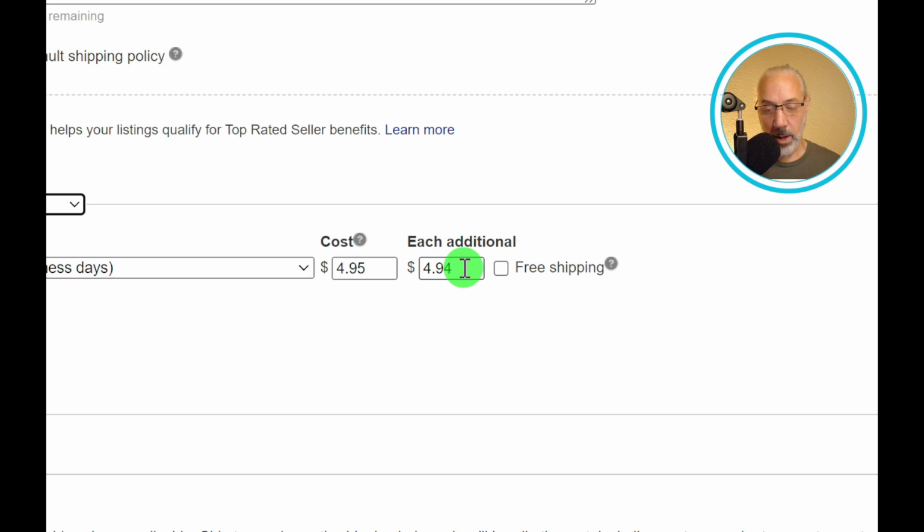I actually might go in and change all of these, each additional, to something like $2 or $3, because I found that if I'm shipping 2 items that are in the 0 to 8 ounce bucket, although eBay charges them $4.95 times 2, basically almost $10, it really only costs me maybe $6 to ship that to them. So I end up refunding them. I'd rather change these policies so that each additional item is maybe $2 more, just to cover the costs. And then I don't have to go in and send them a refund.